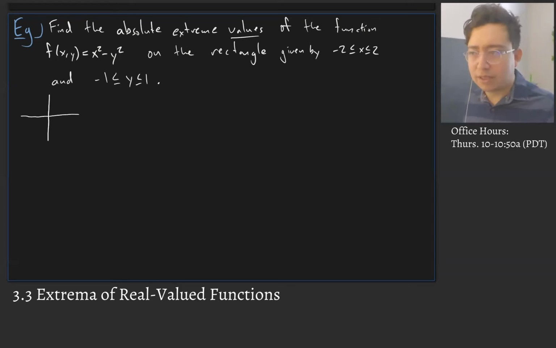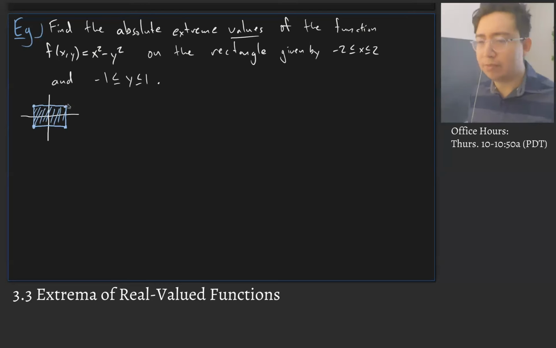So in this case, it's a rectangle. It tells you that it's a rectangle, but you can also figure that out by saying, okay, x goes from -2 to 2, and y goes from -1 to 1. It's wider than it is tall, so this is the region that we're looking at here. When we get there, we're going to want to label these points and figure out what these points and lines are.